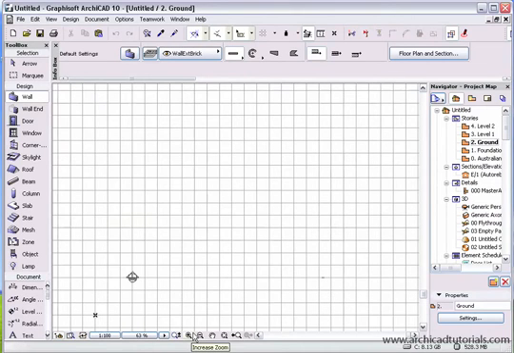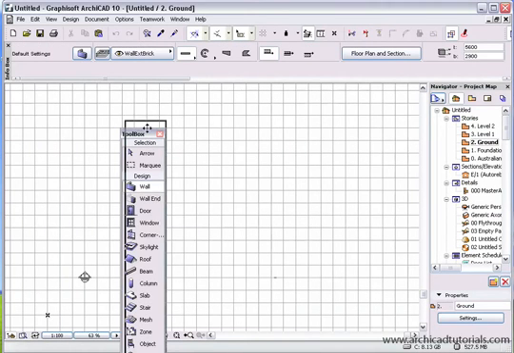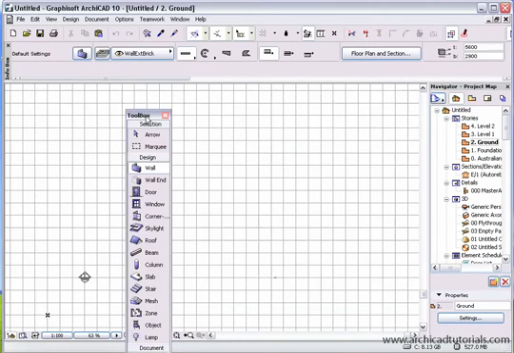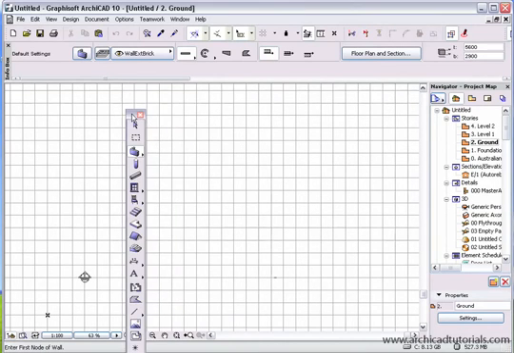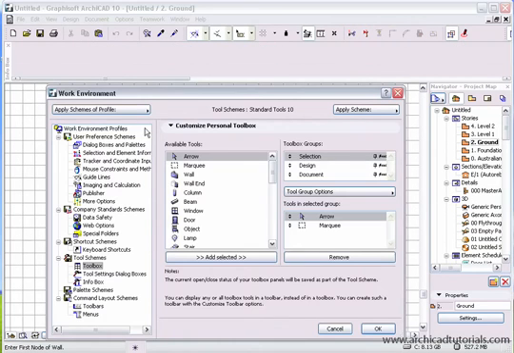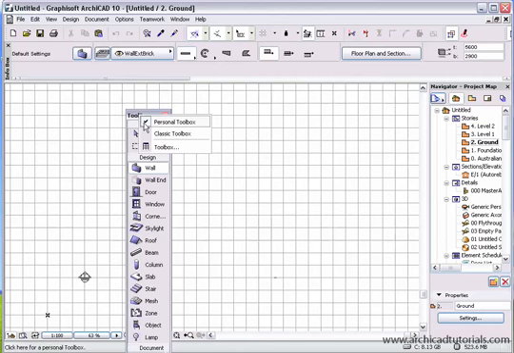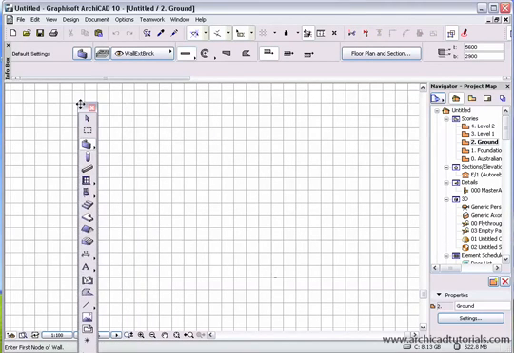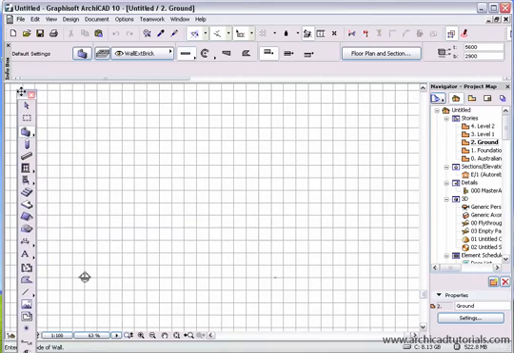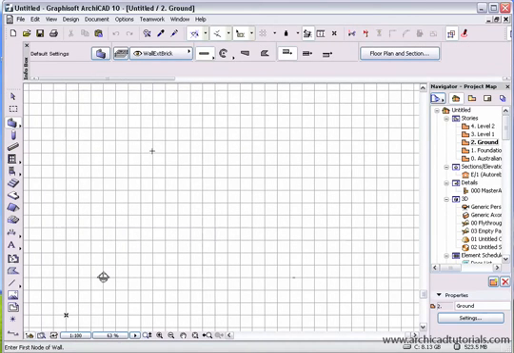To maximize the space on your screen, it's easy to grab these toolbars by left mouse clicking on it, and when that cursor comes up I can drag that out, and once it's out I can put it anywhere I like. And if I right mouse click in this area on the toolbar, I can actually change the size of it. I can also open our work environment toolbox here to customize it further. So I'm just going to go back to my personal toolbox and put it back to the classic toolbox to maximize our space on screen, and as I move to the left here it will snap into the screen.